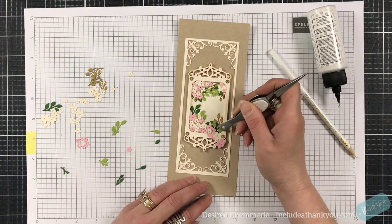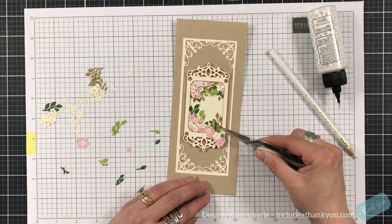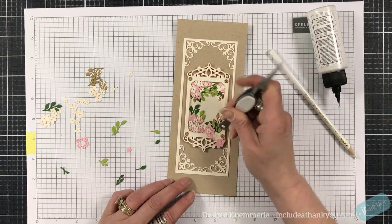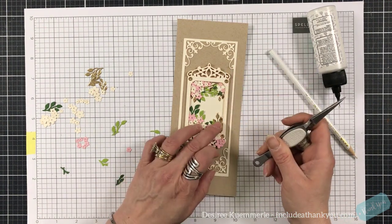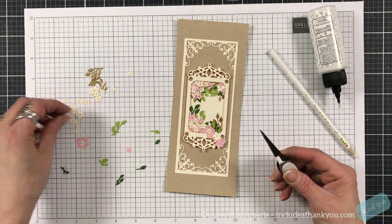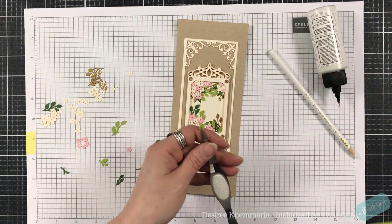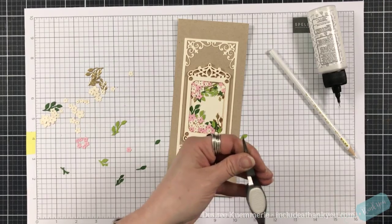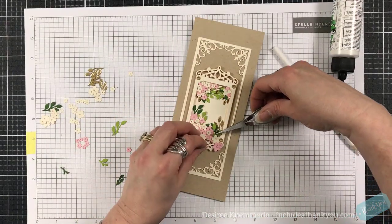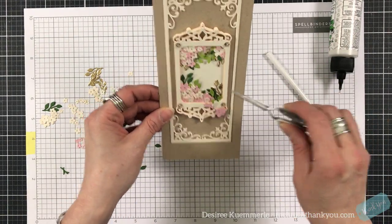Again, using the back side of my tweezers just helps to push that down in place. And again, it's the issue of the dimension that I have going on. So I've really got to crease that paper so that it meets the other pieces of paper. Let's see, I'm going to put one more in there. I think I'm just going to snip that end off because I want this one to actually come right up in there. I need something right there.